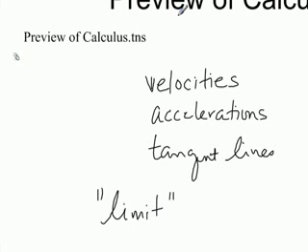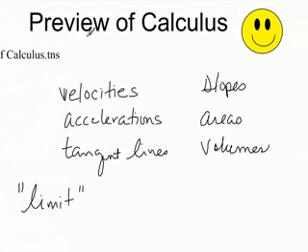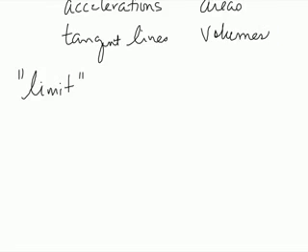But basically, if we take the limiting process and we apply it to slopes, for instance, and that's what we're going to start with, then you're going to have the calculus concept of slope. If you apply the limiting process to the concept of volume, then you're going to be dealing with the calculus concept of volume. There are two basic problems that are kind of fundamental to the study of calculus. The first of these two problems is called the tangent line problem.